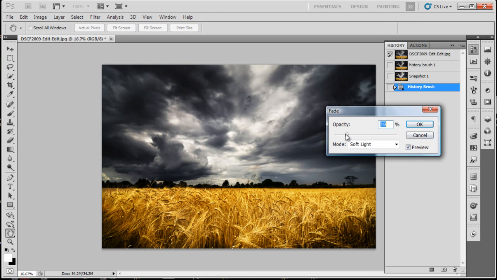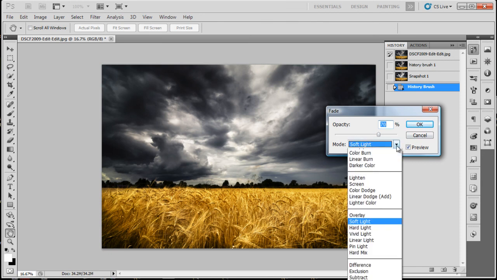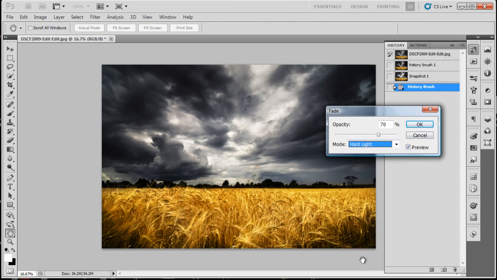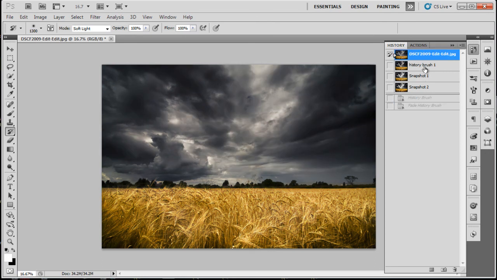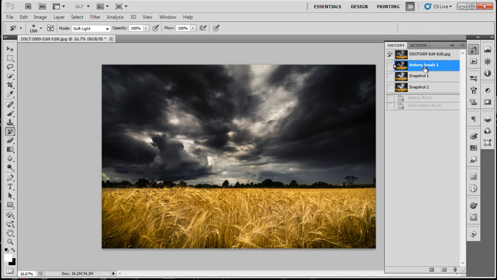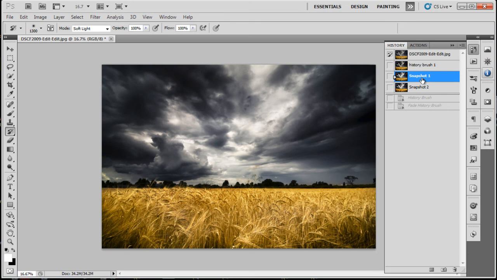So let's just drag down the opacity, take it down and see how we started off, and it's all to taste of course. You can drag as much or as little as you want, and you can play with the blend modes now. So if we had a look and saw what hard light, it's slightly different, slightly harder, as you'd expect from the name of the blending mode, and it gives you that kind of effect. Let's take another snapshot and start up here. This is where we started from, and you can see as we work through with the history brush, applying history in different blend modes, how different we can make our image look.